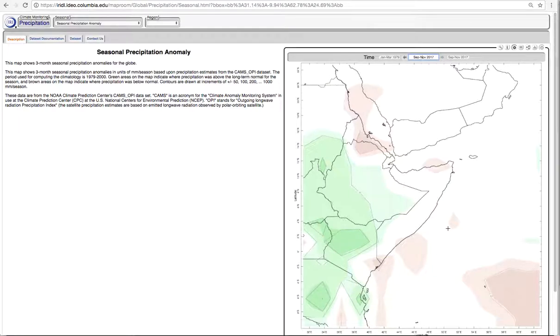What do those mean? Well, first, we'll start with the greens over Kenya and Ethiopia. We see different types of green: lighter green, and slightly darker green. The darker the green, the greater the deviation from normal. Since green shows areas that had above average rainfall, in the lighter green areas we saw slightly above average rainfall over the September-November 2017 period. Where we saw the darker greens, we saw greater levels of above average rainfall.